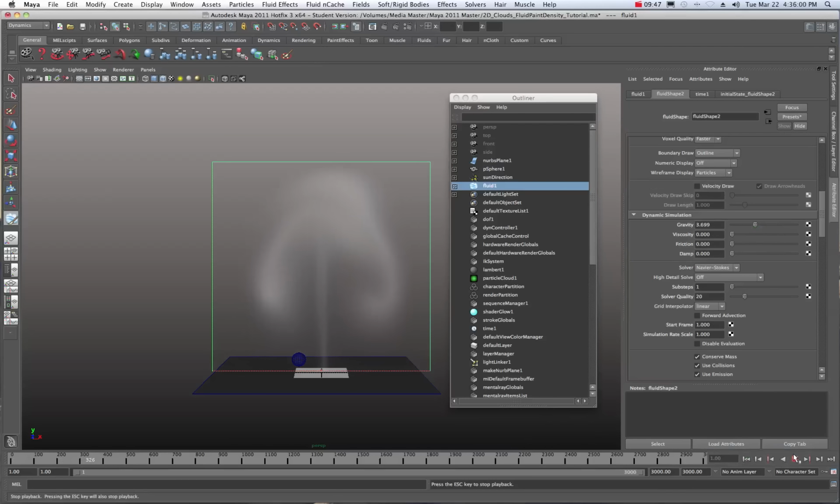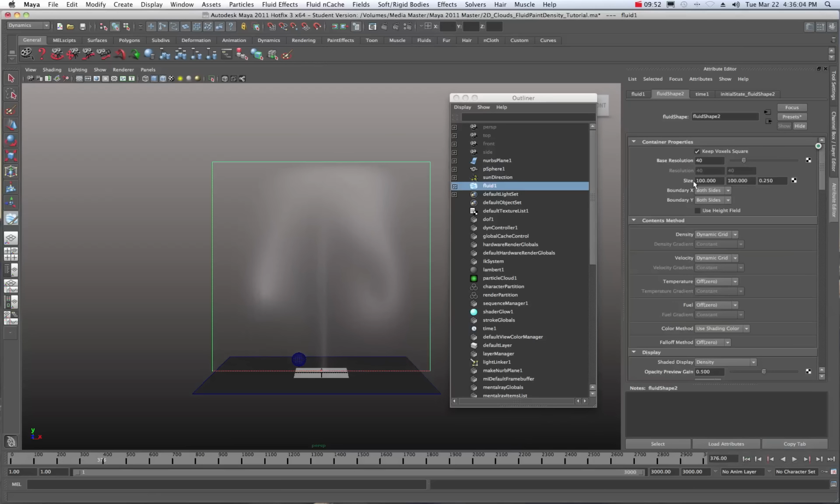So for the moment, we'll just leave it there. Now, another thing we want to be aware of is, you see how it's coming up, it's getting caught at the top. Let's just open up this top so this can escape by setting our Y boundary to the negative Y side. That way everything will escape. And let's do the same thing for our sides. Okay? So we'll use the boundaries of letting everything out by setting it to a negative value.